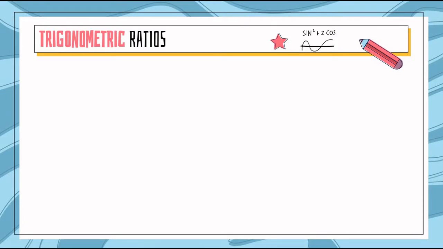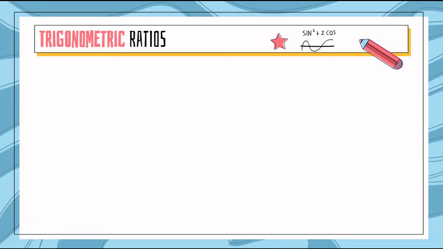In today's video, we are going to particularly concentrate on this topic named trigonometric ratios. By looking at the name, it looks complicated, but it's going to be really simple, and I promise you that by the end of this video, you will be absolutely sure about what trigonometric ratios are and how to solve many problems regarding it.